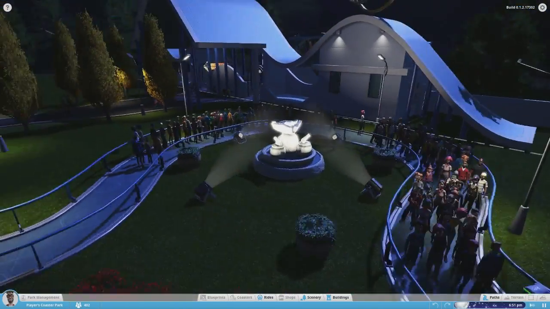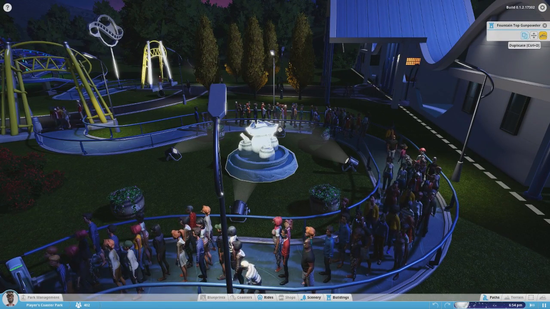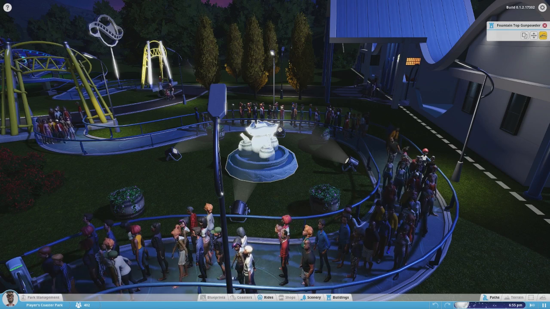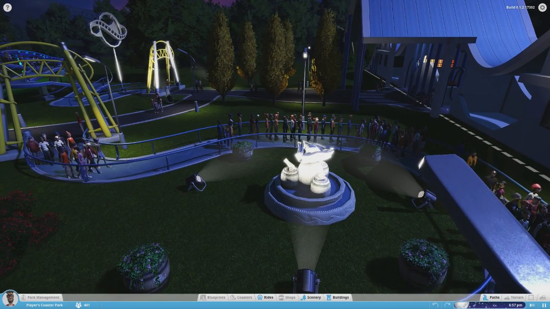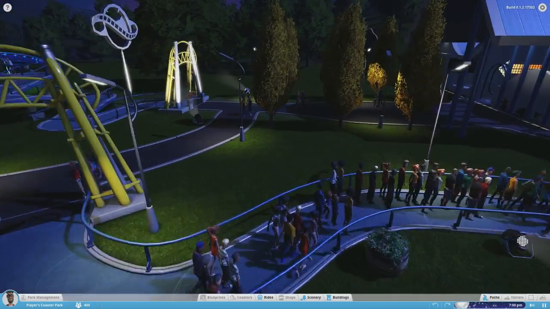that I don't know how to make it work, because it's just kind of there. I can duplicate it or move it or trash it. Don't know how to make it turn into a fountain. Unless it's not supposed to be a fountain. I don't know, but it says fountain on the thing.